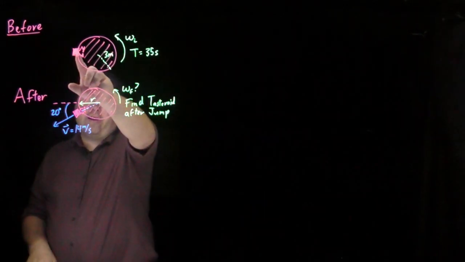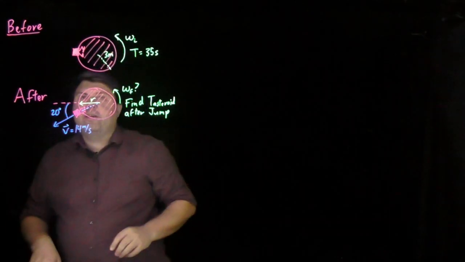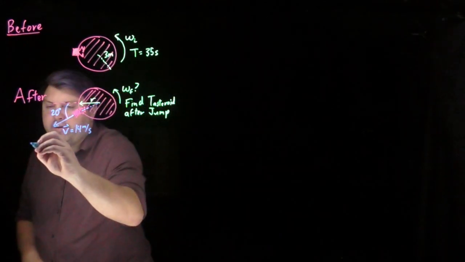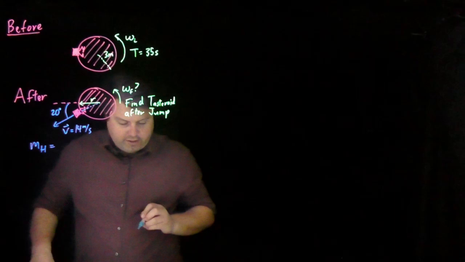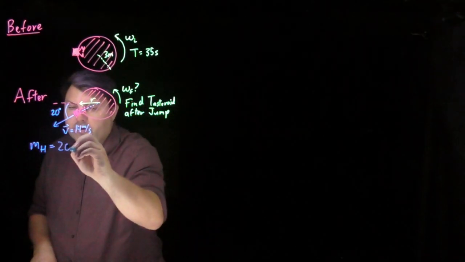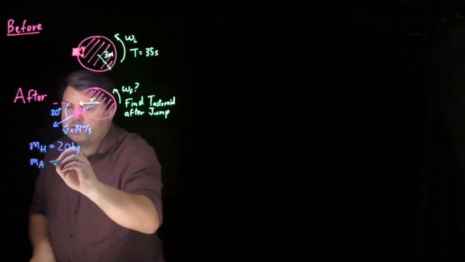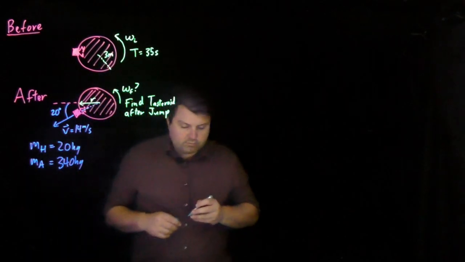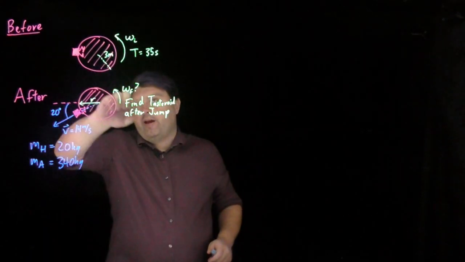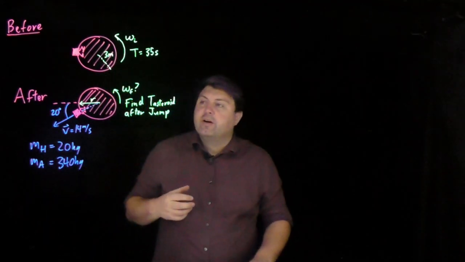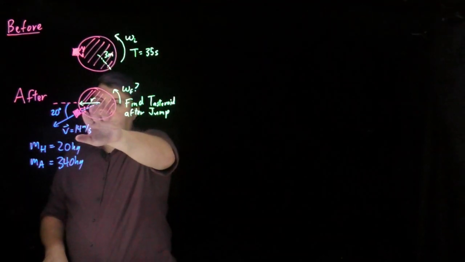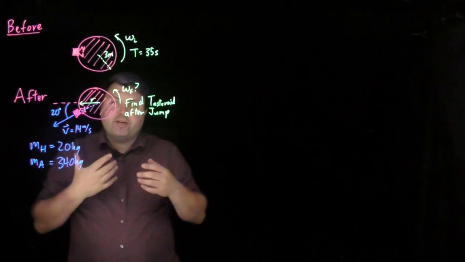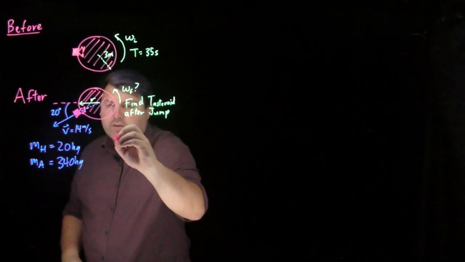We might want that robot then to hop off and onto other asteroids, anything that comes near. So we'll imagine that the robot has landed on the surface of the asteroid and is chilling there for a little bit. The mass of our lander, or our hopper, is 20 kilograms, and the mass of our asteroid is 340 kilograms. Our asteroid has a radius of 3 meters and is a solid sphere.